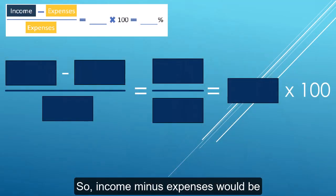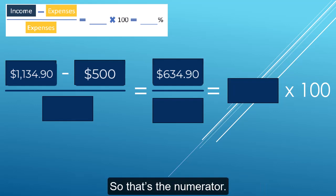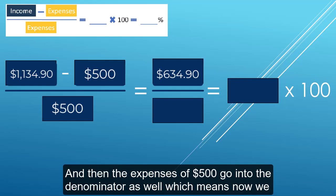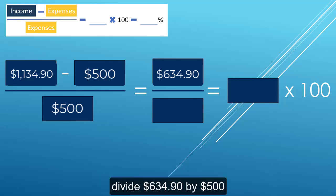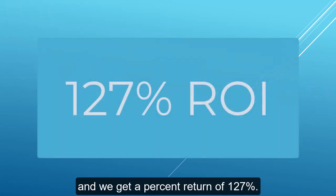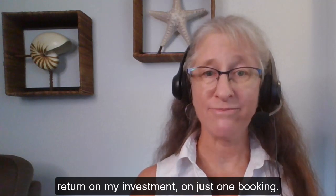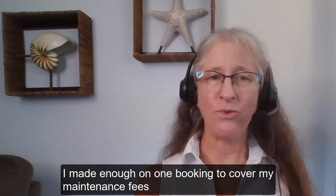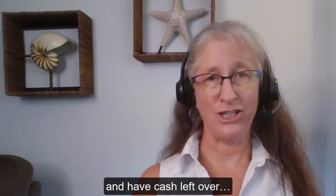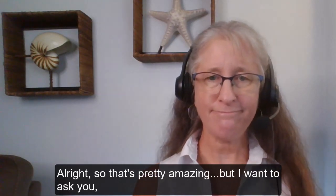Here's a recent booking where I rented three nights for $390 a night, and I made a net profit of $1,134.90, which is after paying the 3% booking fee. Let's plug the numbers into the calculator to see what my ROI is. Income minus expenses would be $1,134.90 minus $500, equals $634.90. Then the expenses of $500 go into the denominator as well, which means we divide $634.90 by $500 and multiply that result by 100. We get a percent return of 127% on just one booking — I made enough on one booking to cover my maintenance fees and have cash left over. In fact, my net profit is more than double what I'm investing in my timeshare.